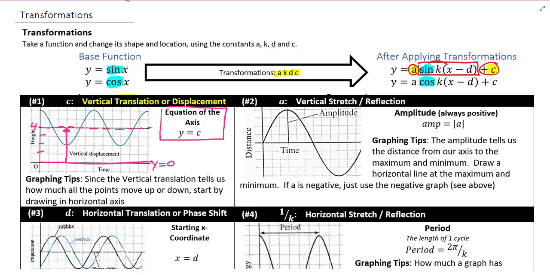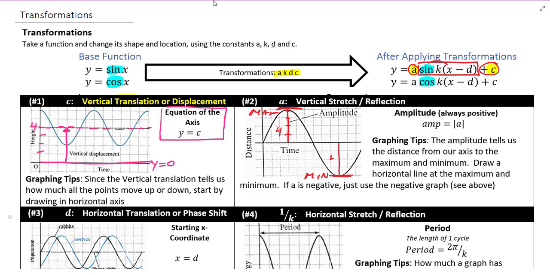The second thing we want to do is figure out where our maximums and minimums are of our graph. So what's the highest it goes, the max, and what's the lowest it goes, our minimum, affected by our a value, right? If a is something greater than 1, like 2, 3, 4, it's going to multiply those y values and stretch it. So in this case, let's say it's 4. Normally 1 high is our maximum, but now it's 4 high. So A is probably 4 in this case. And same thing here. Notice that it's 4.